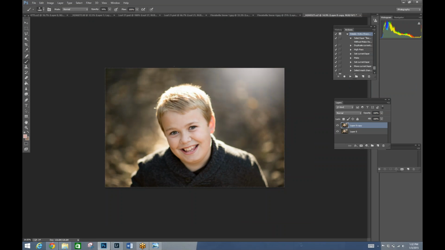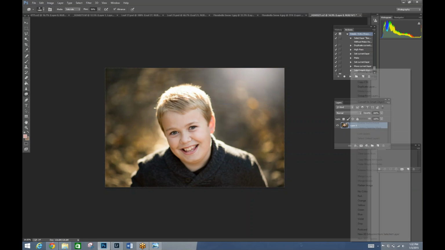I'm going to duplicate the layer. I'm going to go back and grab my sponge tool because this was an autumn image. I want to take those autumny colors in the back and just put some more light over that. And then I'm going to lower the opacity so it's not so bleh. Okay, but it's a little more interesting back there now.